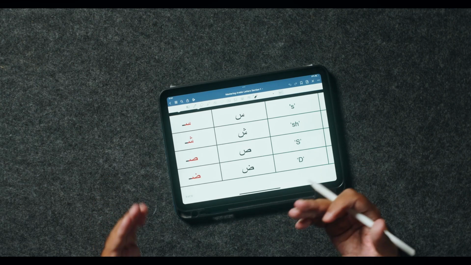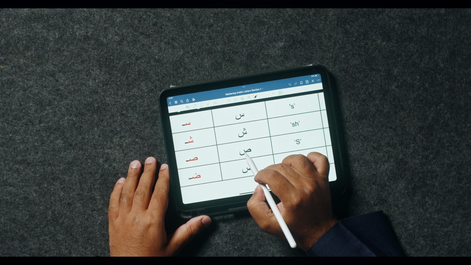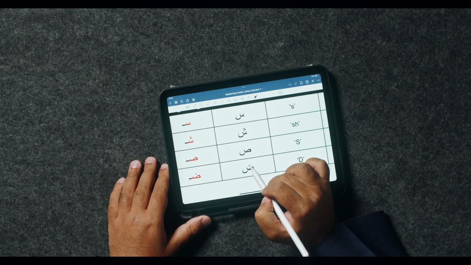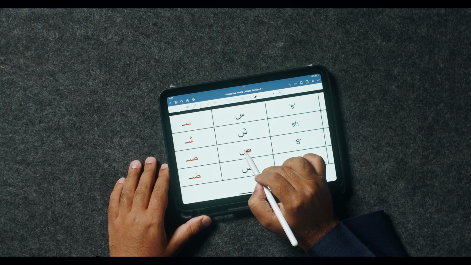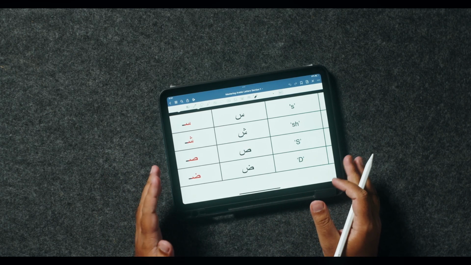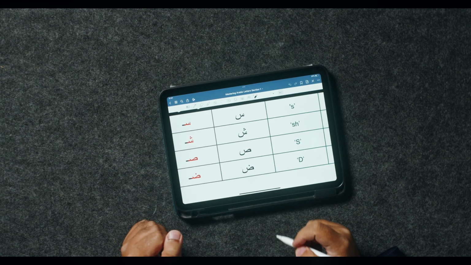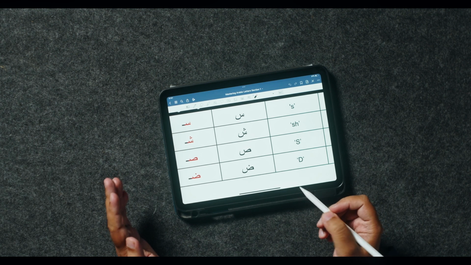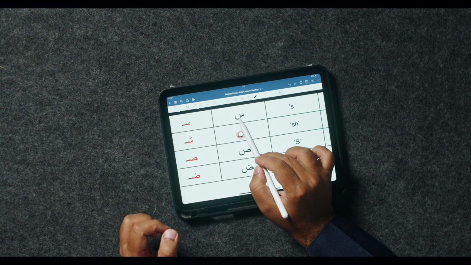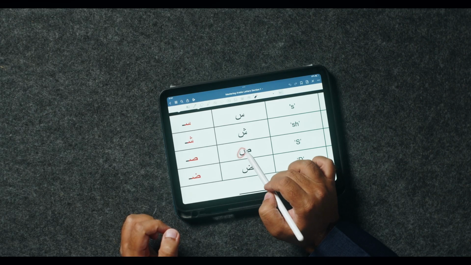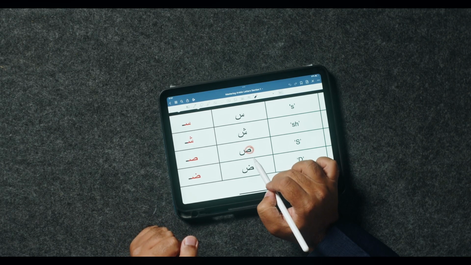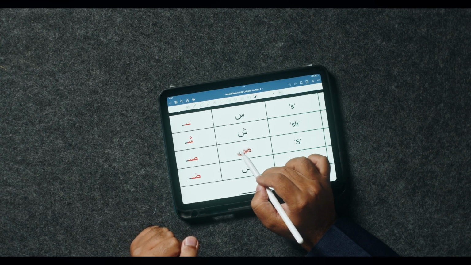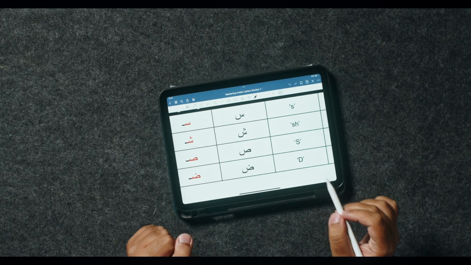And the shape is obviously very different. It's kind of like we have a little round section here, and then a curve over there. So this one's going to be a bit harder for you to get the hang of, but inshallah ta'ala, we have some PDFs for you to work with where you can practice your writing and your tracing of these letters. But this is basically the letter Sad. You can see that the similarity between this and the Seen and the Sheen is that they all have this back section, but it's the front that's different. So, the letter Sad.